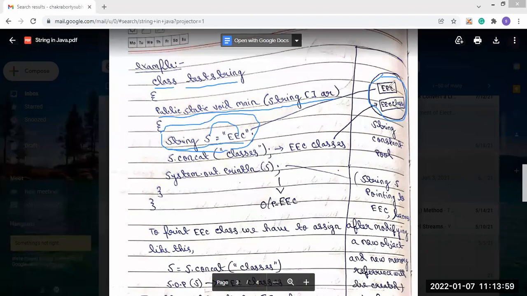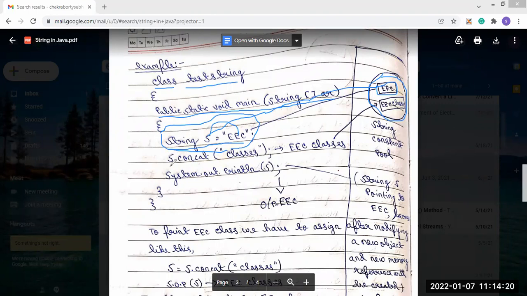EEC is not present, so in the string constant pool the word EEC will now be created, and it will send a memory reference to s.